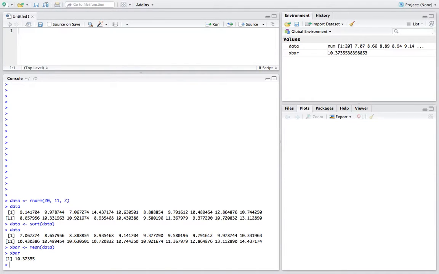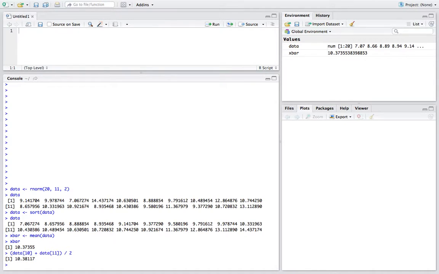And this one takes the middle 2 values from the sample and averages the 2, which is why sorting the data is so important in this case. So we'll do that like so. You specify the 10th data point and the 11th data point. Sum those and divide by 2. And that gives us 10.38, which you can see is pretty close to our sample average, which is a good indication that the data is consistent. It's not skewed in any one direction.